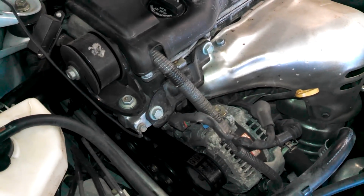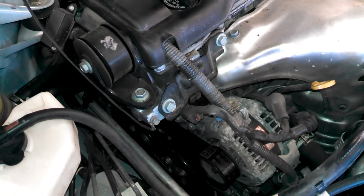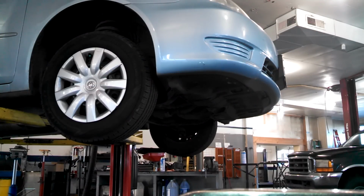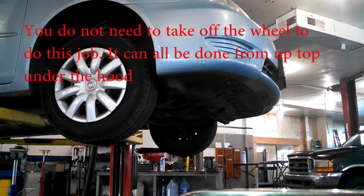Toyota Camry, gonna go to the water pump and replace it down there. Gonna remove the passenger side front wheel and drain some coolant. Let's get her done. I think it's 21 millimeter lug nuts.